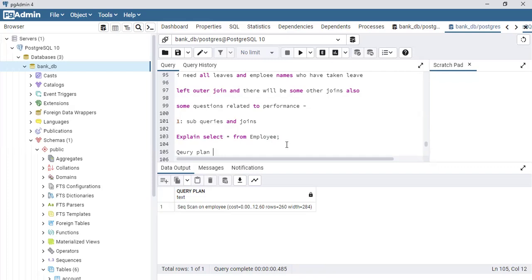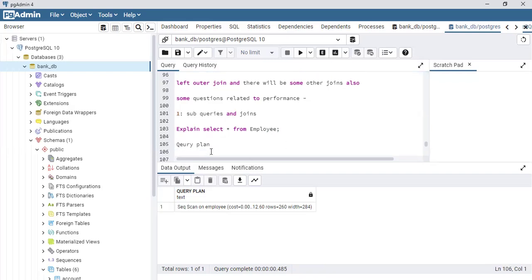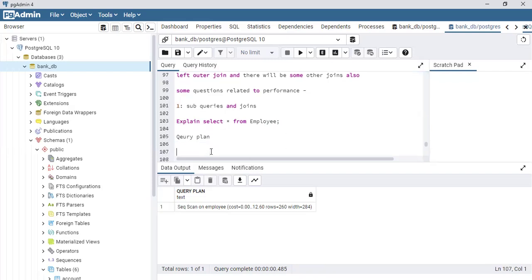So which particular table or query join is taking too much time, if you have multiple joins in a table? If you wanted to find it out, there will be multiple joins, correct? If you are using a left outer join, then you also need to check how you will create a left outer join with the simple joins, correct? Then also you can find out exactly which particular query is taking time here.